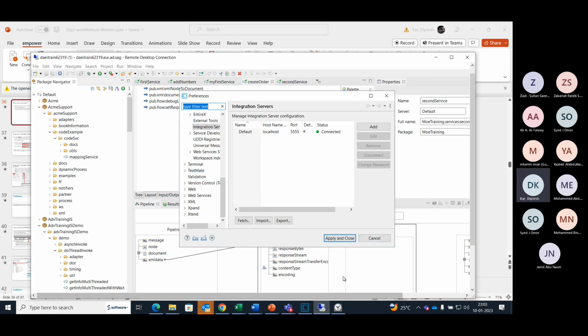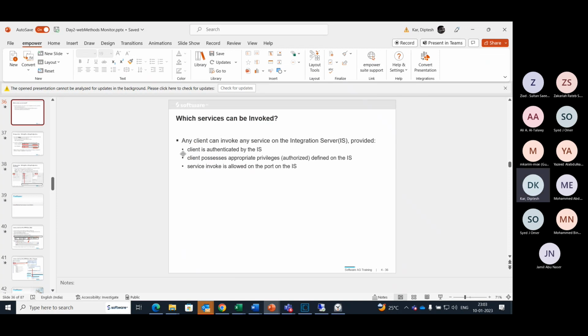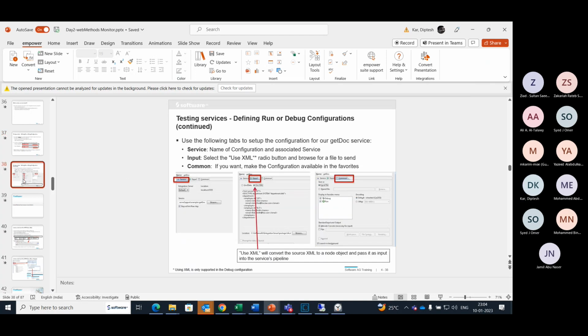So that is it. There are a few other steps which I will tell, which will impact things. So here, REST normal URL browser, and we have seen how to debug the services. Multiple debug configurations, you can configure and save and use them. But a debug configuration can only be used in debug mode, not in run mode.